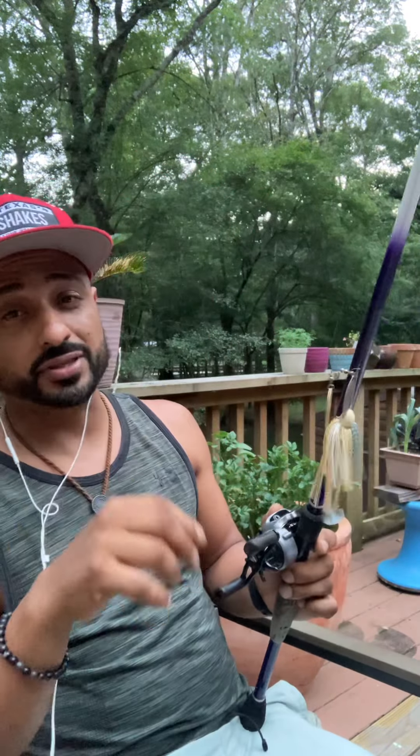Some of the best fishing bait out there to catch big bass — almost all size bass — you would catch on a spinning reel. Hands down one of my favorite fishing baits. You can do so much with it, it's so diversified out there on the water. You could fish it on ponds, in open water, some cover, tall grass, lily pads. You can fish it slow, you can fish it fast, you can fish it where it kind of rips or goes up and down.